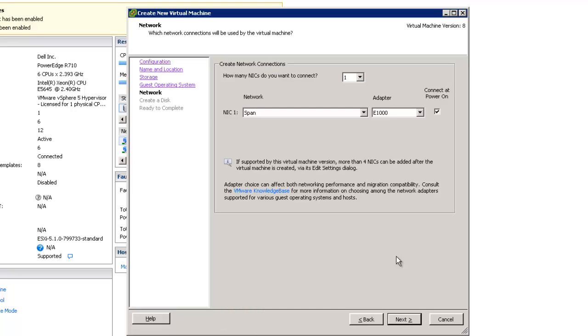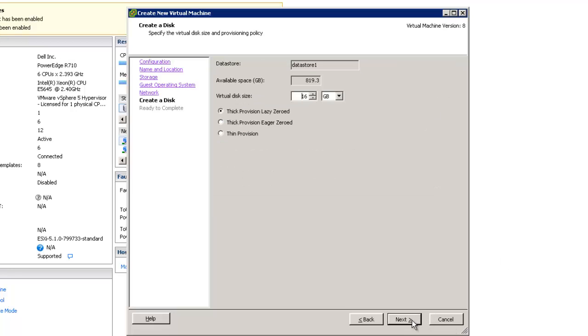Let's click next. This important bit here, we need to make sure we have two network cards specified. The first NIC here, we're going to put it in virtual network, and the second NIC, you can put it in the same network or whatever network you want to monitor. You could choose an adapter type if you want here. Both are connected to power on, so that's fine. Again, it's important that you have two NICs, one for management and one used for the actual monitoring.